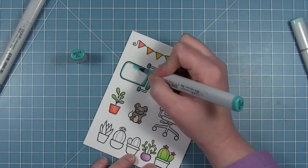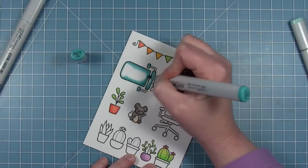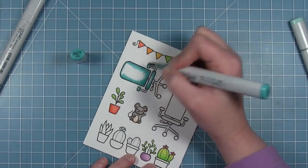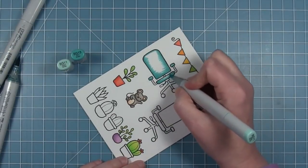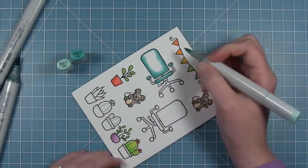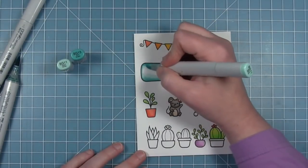And then I'm going to go in with this medium tone and just pull that color in from the outside. So I'm kind of looking at this like it's sort of curved like an office chair. And then I'm going to go in with my lightest color in the middle. Now, this actually wasn't the color I meant to grab. It's a little bit too light.